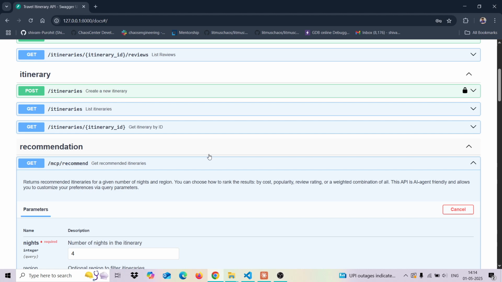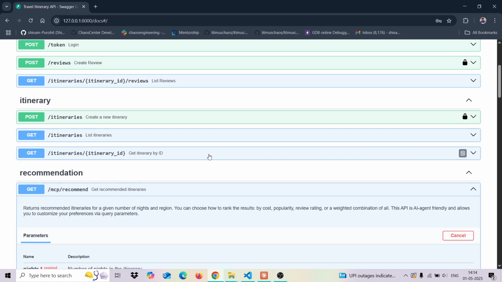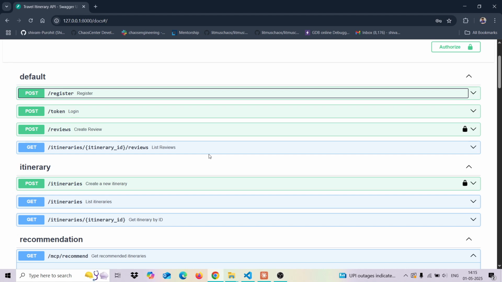So I'll explain the logic first. The recommend itineraries logic works like this: we have particular reviews based on users. The main idea of adding a user is that we can add reviews through that user, and then use those reviews as a mechanism to sort recommended itineraries.